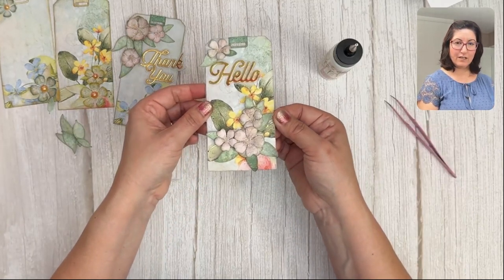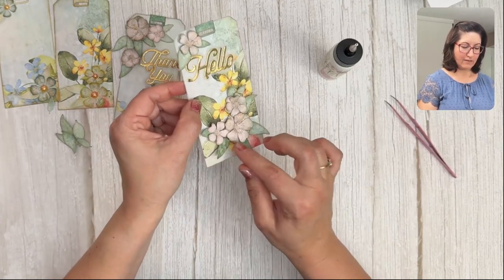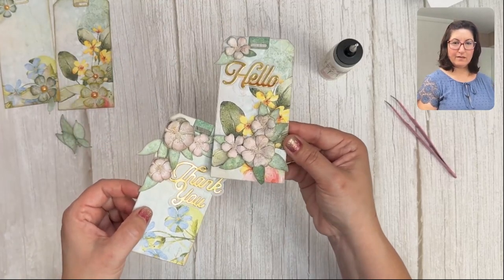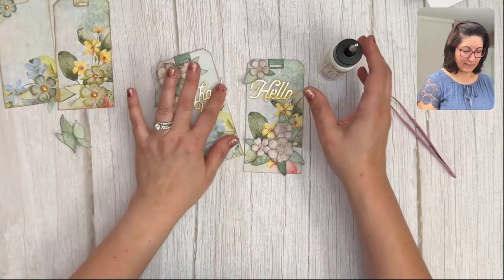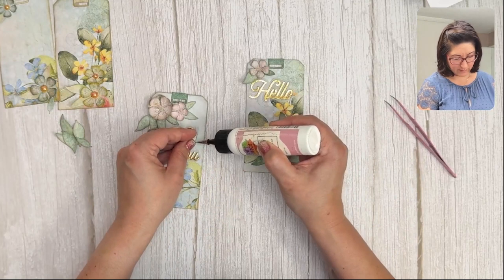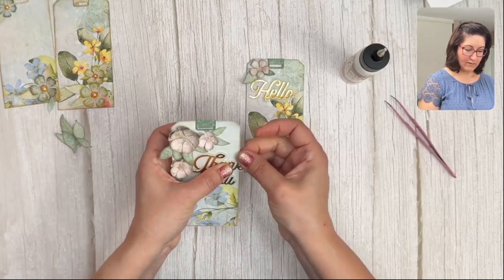And as you can see, the flowers still have a lot of dimension, the little leaves, but look at the difference. Two basic shaping techniques, and they make your florals. It looks like this one is coming up. Let me add a little bit more glue there.